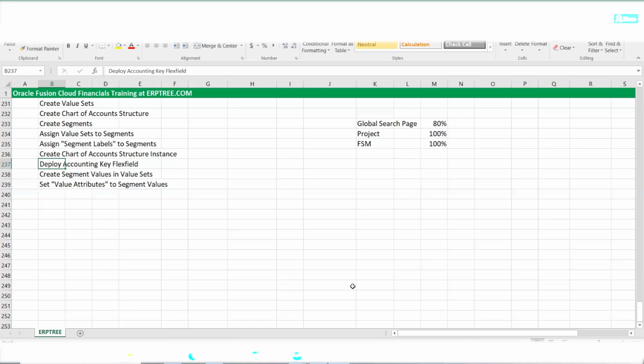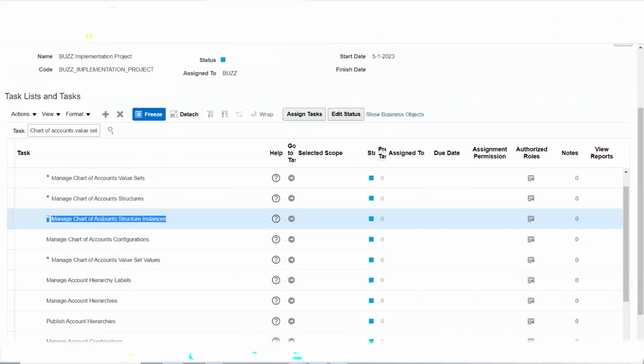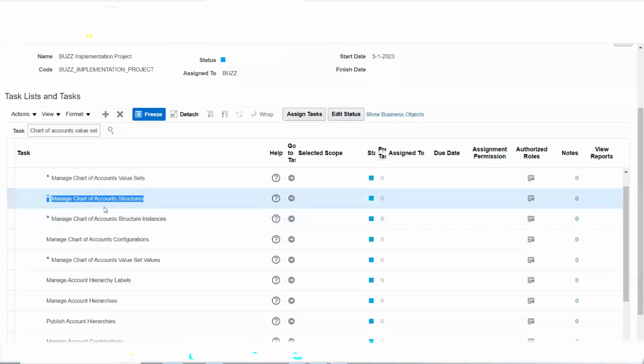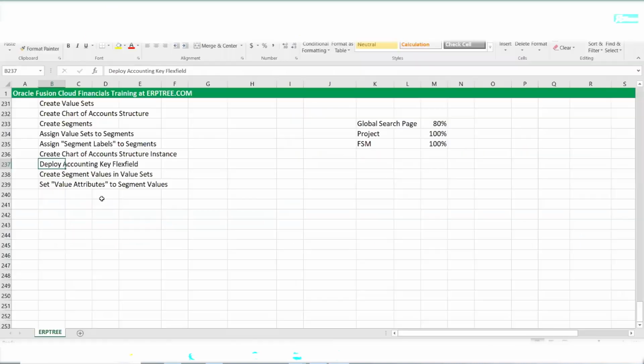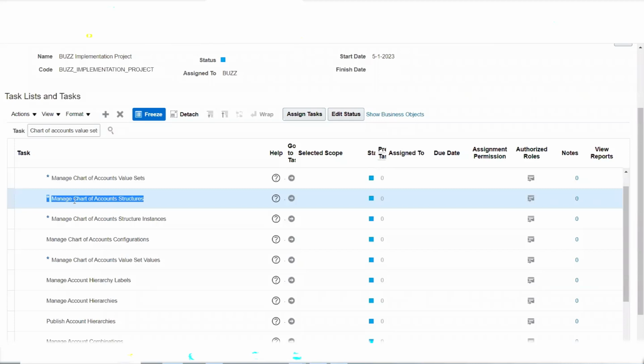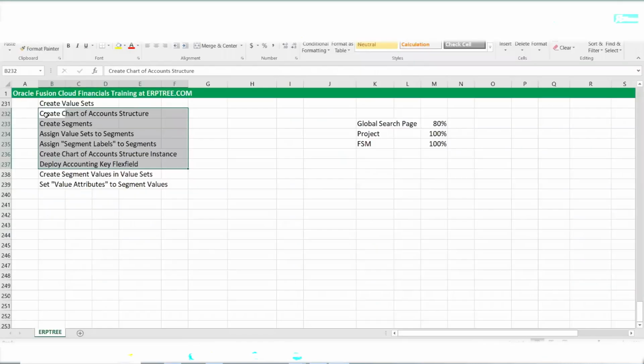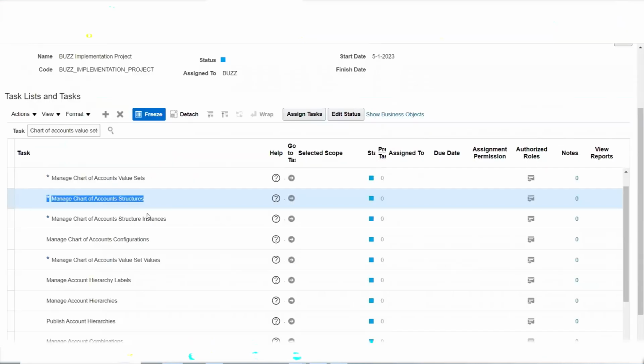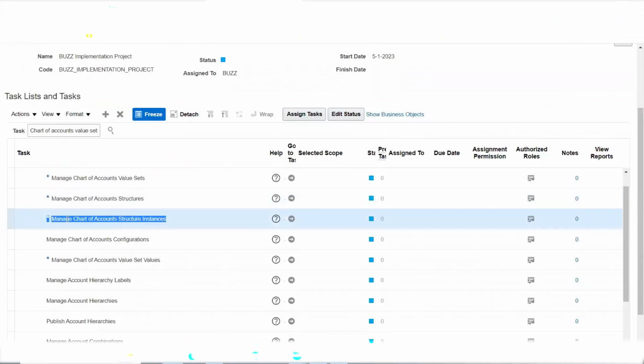That deployment also you can do from this task. Any task you can use. You can use this task or you can use this task. With this task itself, you can do all these also. Okay, except the first one. These are all activities you can do from a single task, that is this. Or else these are all activities you can do from a single task, that is this. The reason is both these tasks will take us to the same page.